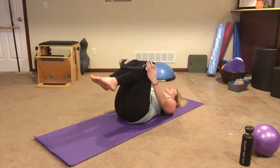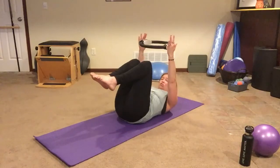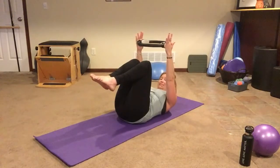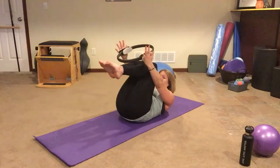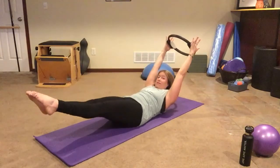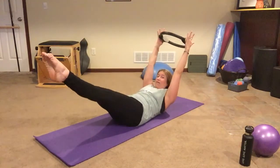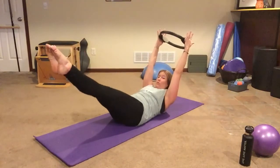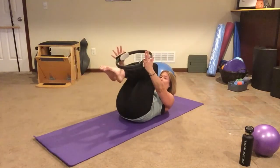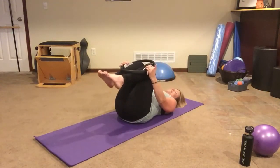Double leg stretch. We're using our circle. We are squeezing in but not scrunching our shoulders to squeeze in — keep your shoulder blades in place and then squeeze in, so it feels a little more like backs of the arms. You're going to curl up. We're going to inhale, stretch everything out, exhale, squeeze your circle to come back. Inhale, reach — how low those legs go is your working level. Squeeze it back in. Inhale, press and bring it back. We're going to do one more, and come back, and then roll back down.